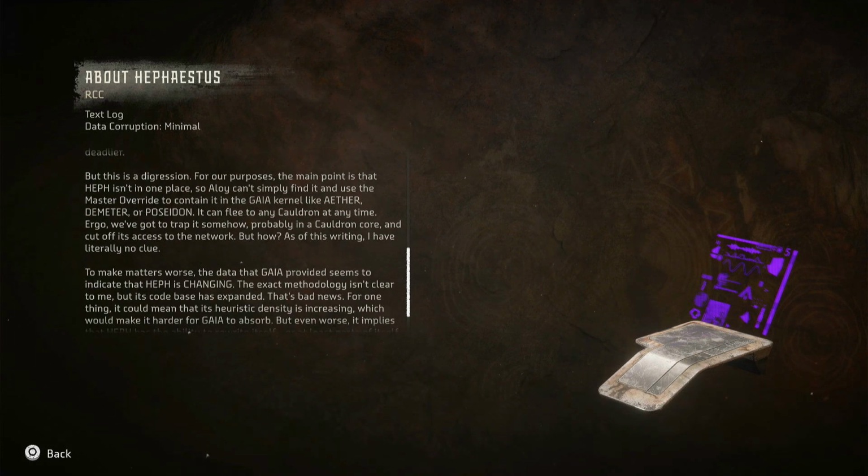But this is a digression. For our purposes, the main point is that Hef isn't in one place, so Aloy can't simply find it and use the Master Override to contain it in the Gaia kernel, like Aether, Demeter, or Poseidon. It can flee to any cauldron at any time. Ergo, we've got to trap it somehow, probably in a cauldron core, and cut off its access to the network.